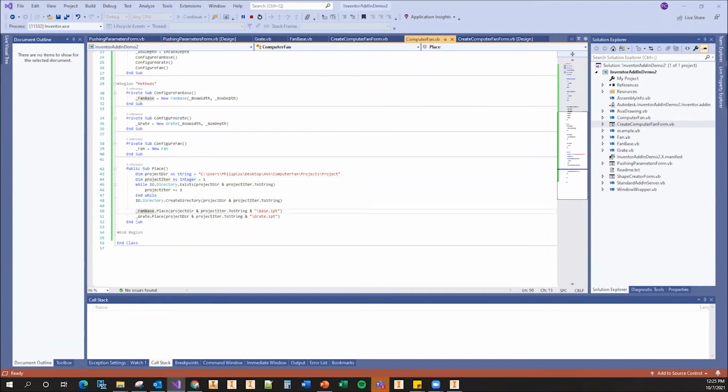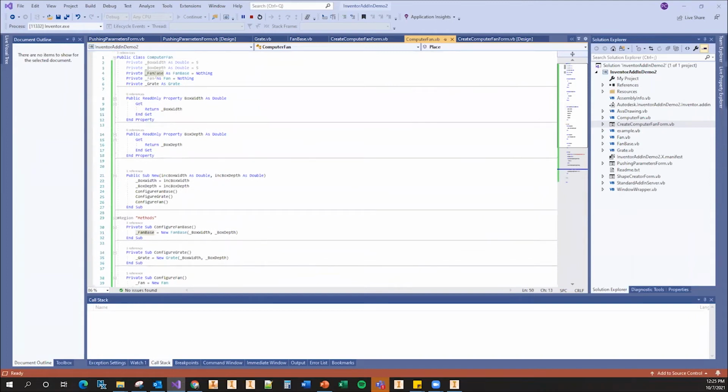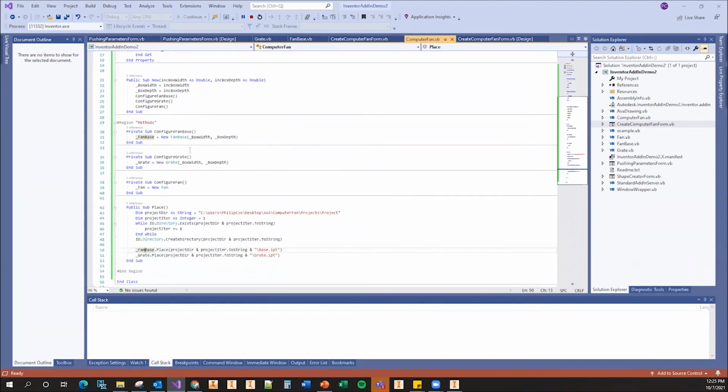So here, because in the constructor we've created this fan base and fan object of each of the classes there, I can access them now in the place. I know they're there because we did them in the constructor. So this is an example of if you had a separate function that did the configure actions here, you wouldn't be 100% sure that those variables were populated.